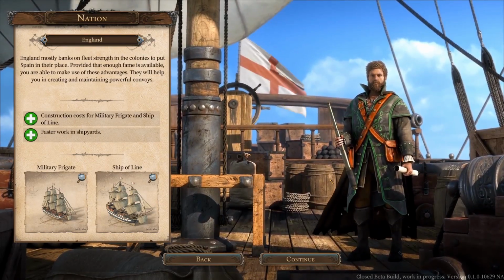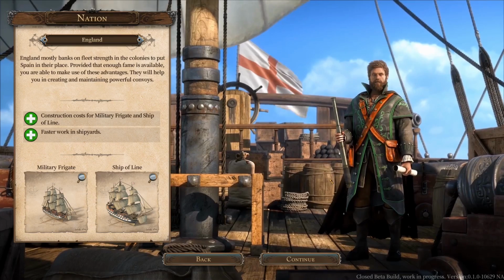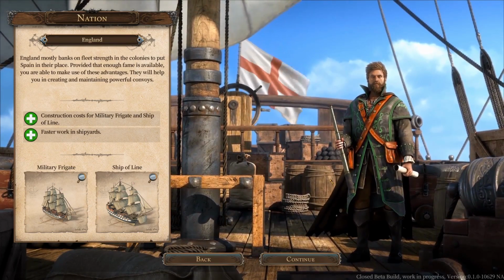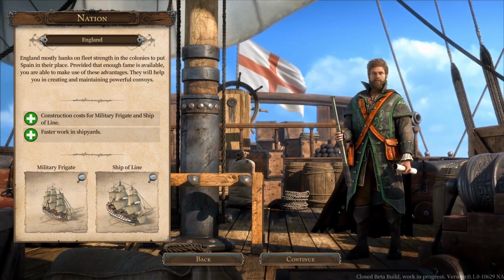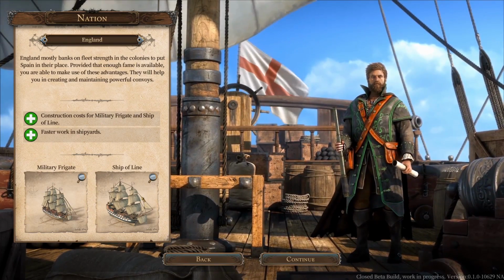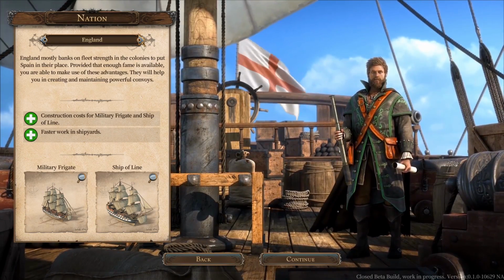First, you have to choose a nation. It's the nation you're working for. It will be the nation all over your game, so you have to choose wisely. Each nation has 2 special ships and also 2 advantages. And you just choose the nation you like the most for your type of playing.